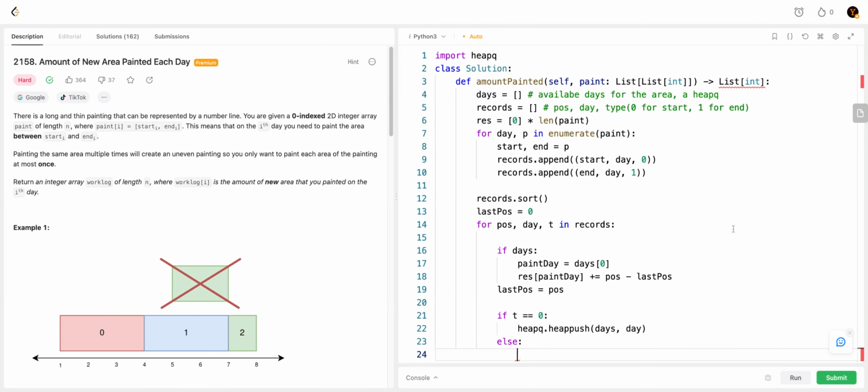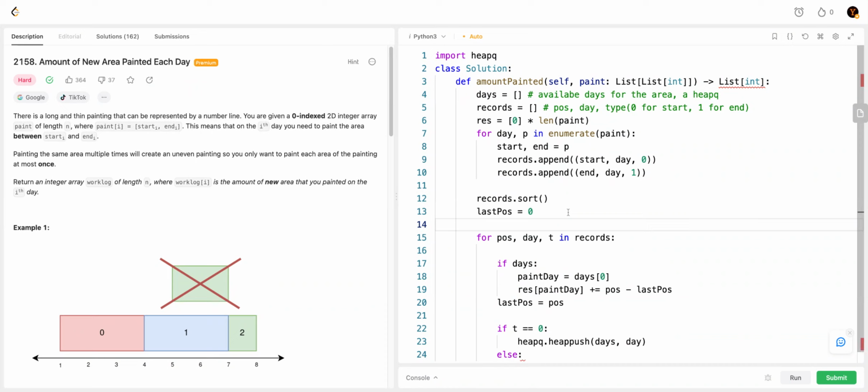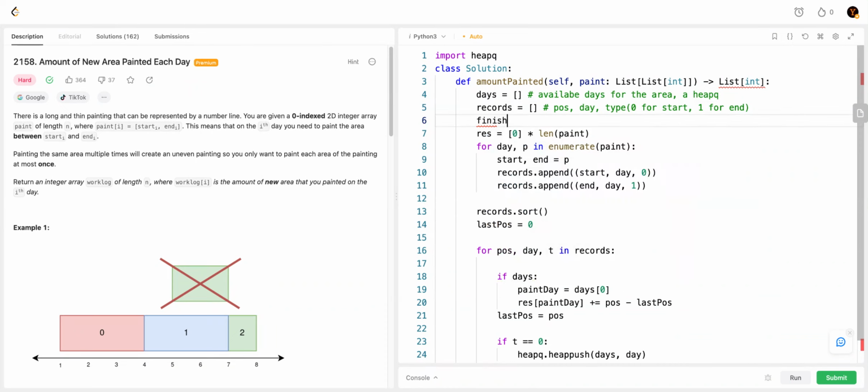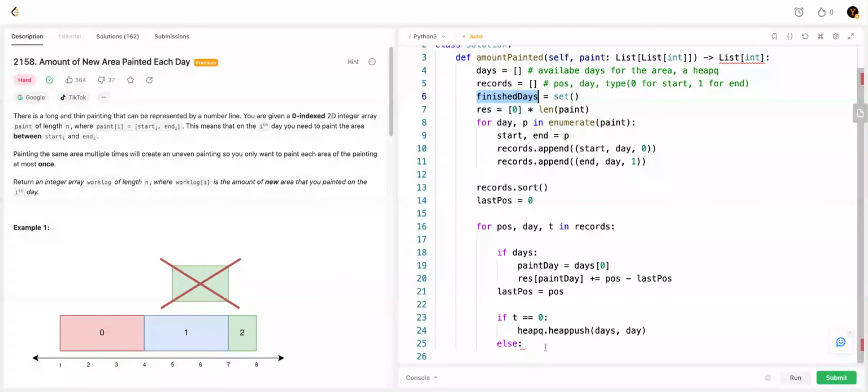So what I can do is keep a record of the finished days. Let me keep a record of the finished days and make it a set. So I can just add it into the finished days, and that will be time complexity of O(1).